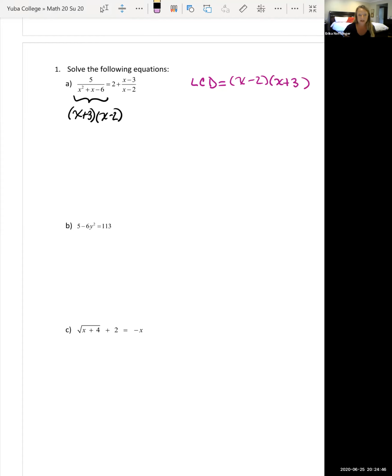The other thing that we need to be careful of is that we have variables in the denominator. So if any of our solutions or answers at the end gives us a value of 0 in the denominator, then it actually isn't a solution. And so maybe it's helpful to do it at the beginning so you don't forget at the end to check. So the values that would set our denominator equal 0 are -3 and +2. So x cannot be -3 and x cannot be +2.